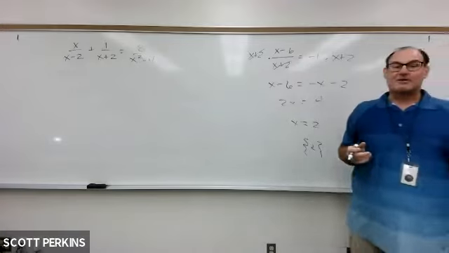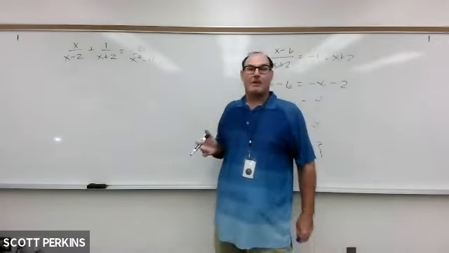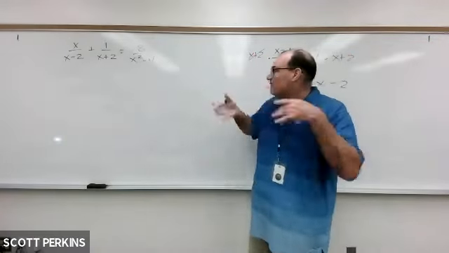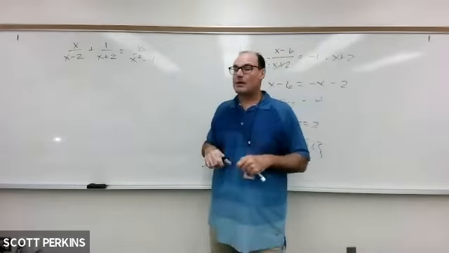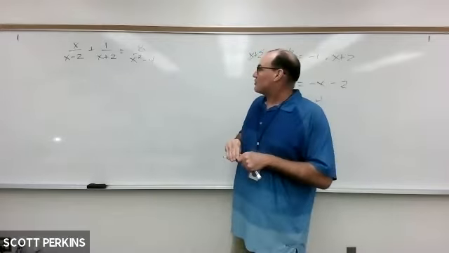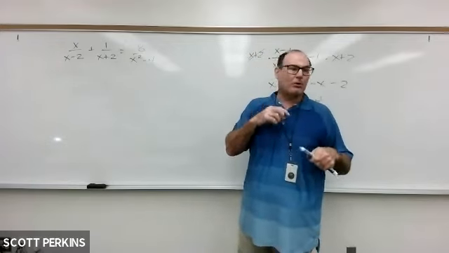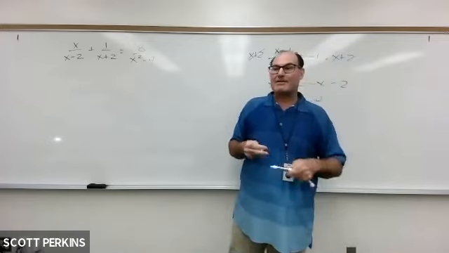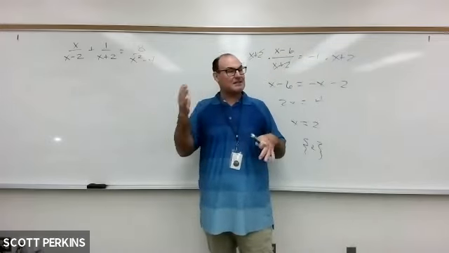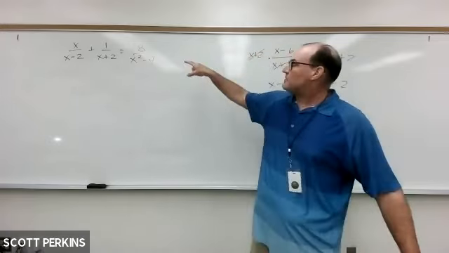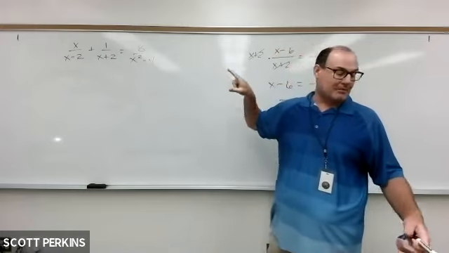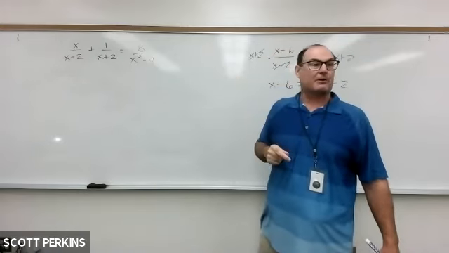Again, the premise that we're going to follow here is the same as the last problem, but it's a little more complicated. I've got 3 fractions instead of just 1, so we have to proceed with caution. So the first thing I have to do is figure out the common denominator. In order to figure out the common denominator, everything has to be factored so that I can see all the individual factors. Which one of those denominators, there's only one, do I need to address with some factoring?